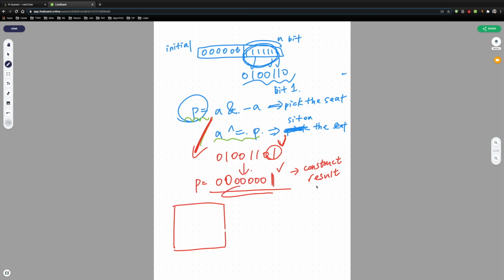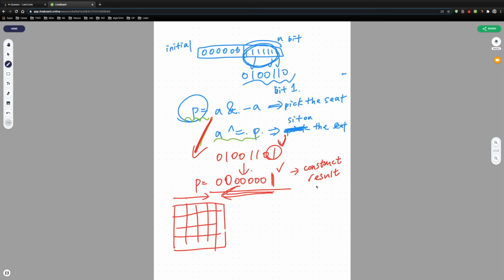However, in our array, this is from left to right. So the index is different because of the order.